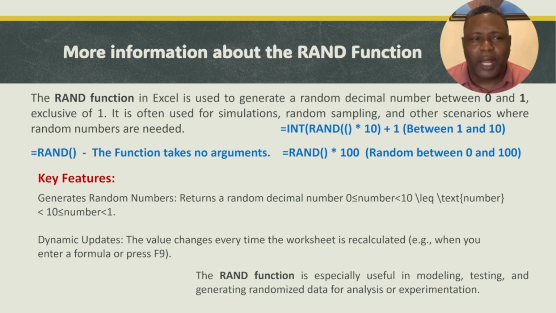So maybe you're trying to make a calculation, you're trying to multiply any number by 1 or whatever it is that you're doing, but that number cannot be above 1. It must be between 0 and 1. And you're trying to use it randomly. So you can use the RAND.